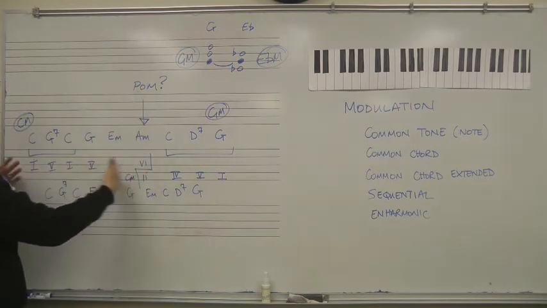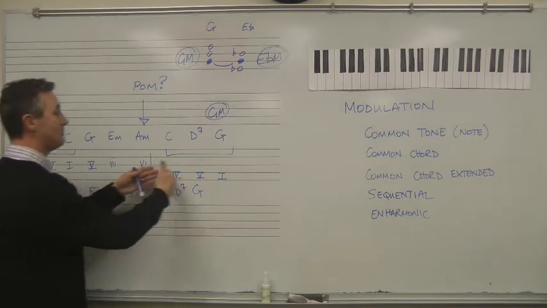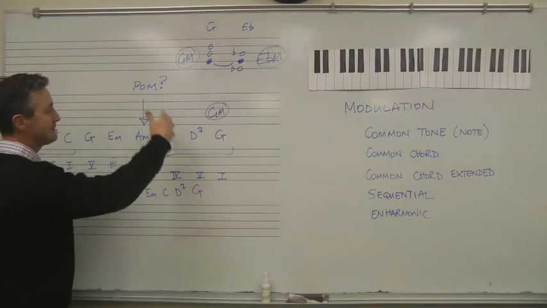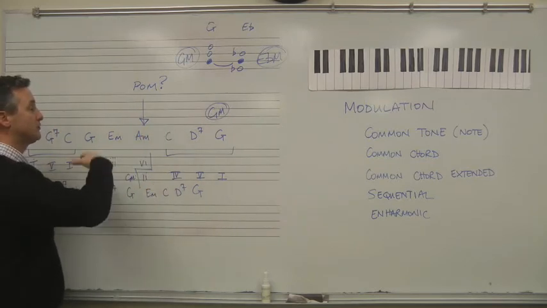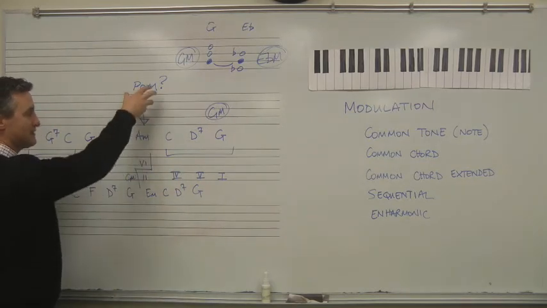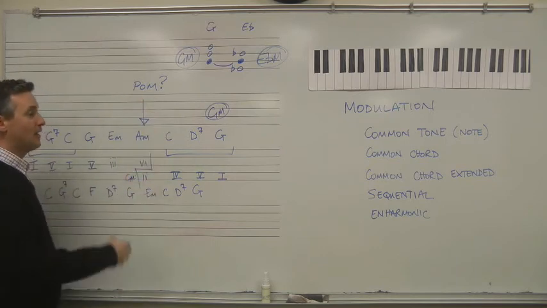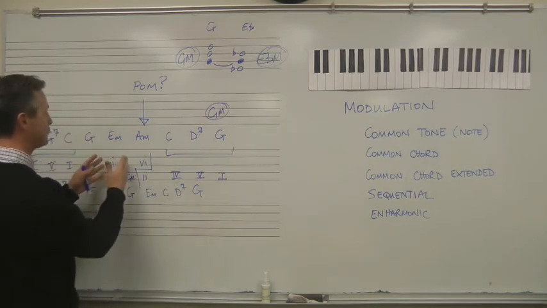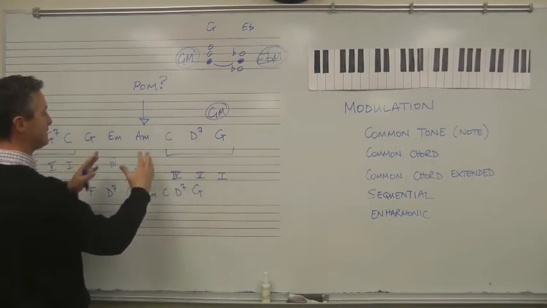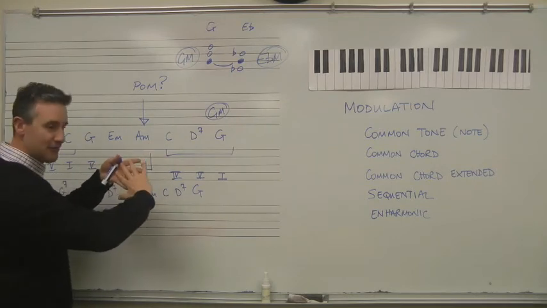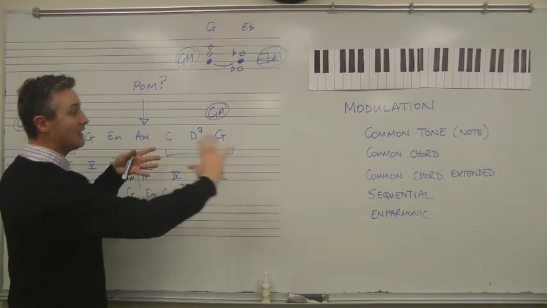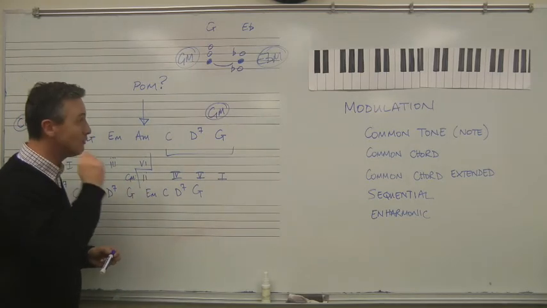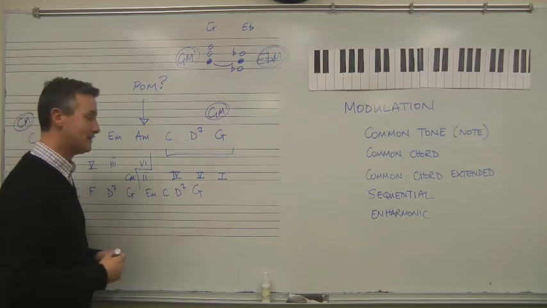You can say this piece from here is clearly in C, here is clearly in G, and somewhere in here it modulates. But it could be modulating over a period of time, over a number of measures, through a number of chords, rather than necessarily nailing it down to one place. Modulation takes place over time with things in common. These keys are closely related, they have a lot in common. You overlap the things that are in common, and then you can kind of sidestep into the new key, and you don't even notice it sometimes. You have to be listening really well to pick up that a modulation has taken place.